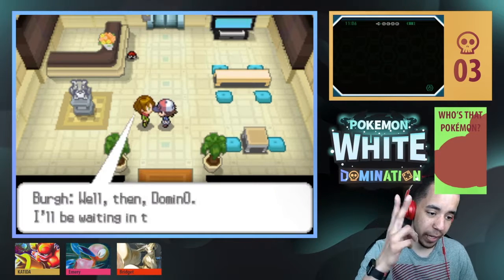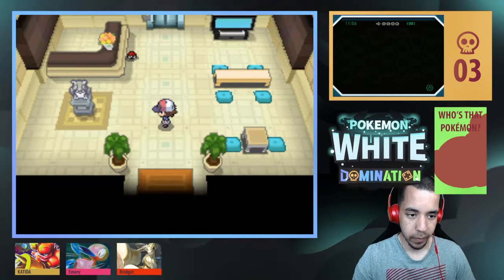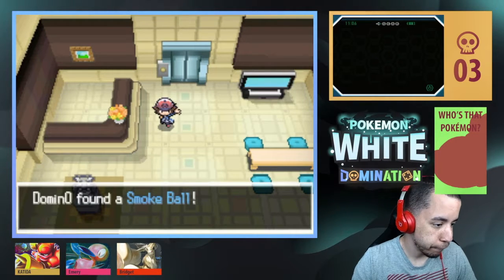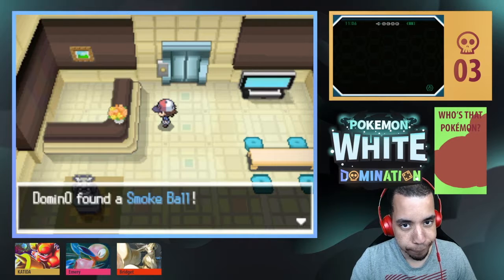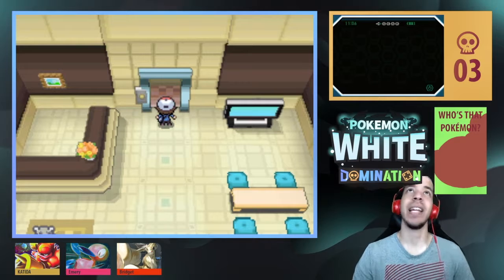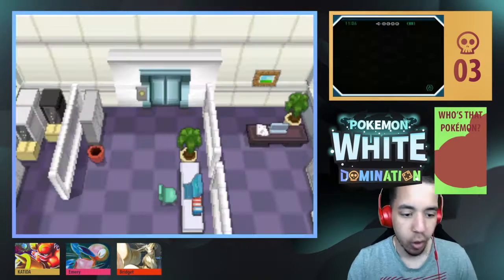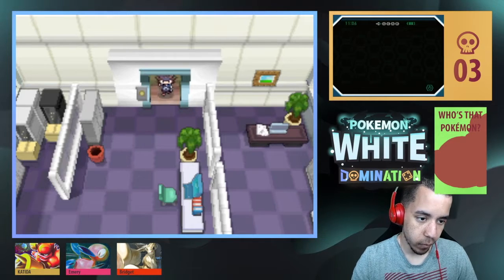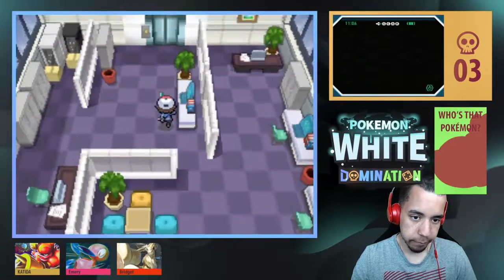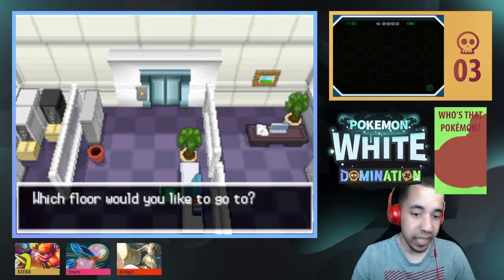Alright, they gone. Peace. Well then, Domin0, I'll be waiting in the gym. What is this? Master Ball? Really? Really? Alright. Let's check out the second floor. Real quick, like. Why is it even accessible?